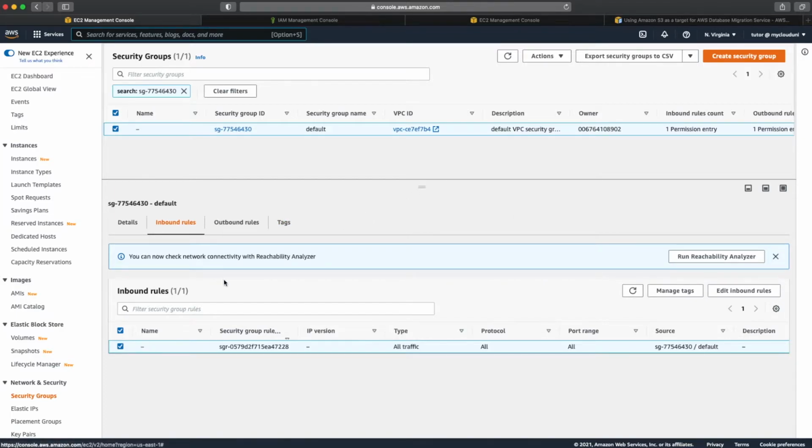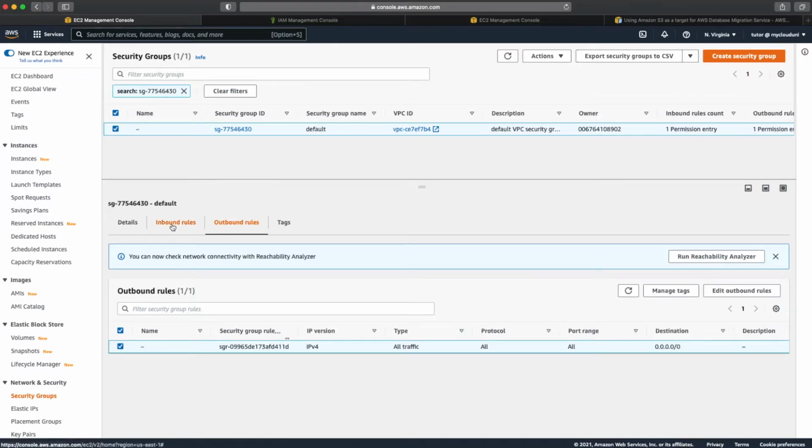In the default security group, you see an inbound rule which is allowing all traffic on all protocols and all ports. And if you see, the source for this ends with 430, which is incidentally the security group itself. So it is basically a self-referencing security group. That means on any port or any protocol, allow the traffic. That is the inbound rule. And the outbound rule is allowing all IPv4 traffic to all destinations, basically to the internet.